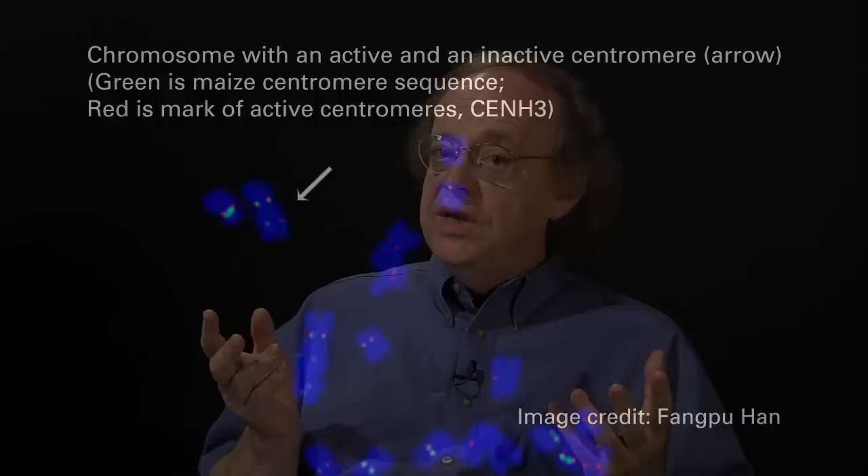This revealed to us that the experiment of introducing centromere sequences into a plant with its integration without functioning autonomously was because of this epigenetic effect upon the functioning of a centromere. In other words, the DNA sequence of the centromere did not automatically trigger the functioning of a centromere when put back into the plant cell. So this gave us further impetus that the telomere-mediated truncation approach was the one that was likely to be successful.